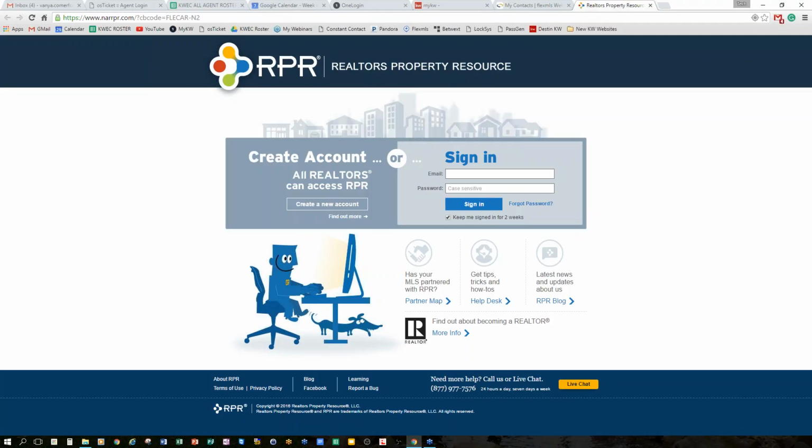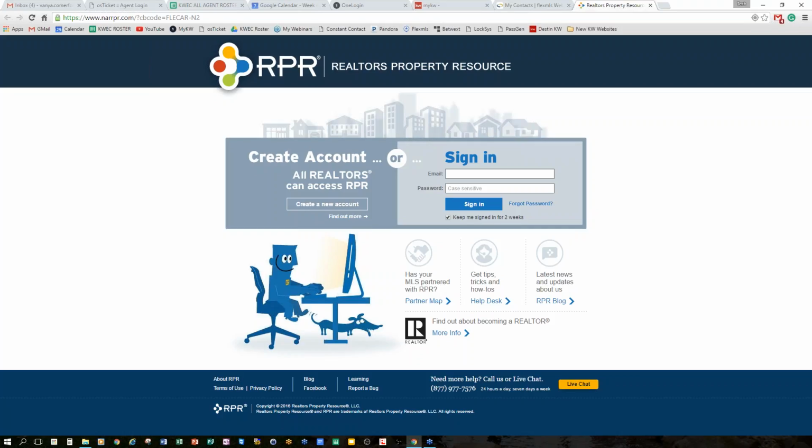And the app actually has a function where you can look at nearby properties. That way you don't have to know the exact address. You can just pinpoint your location and go from there. Also, another great thing about the Realtors Property Resource, or RPR, is that from what I've heard, and I've only tested it once, they're creating a lot more in-depth CMAs.